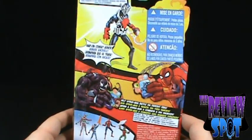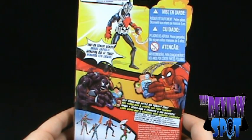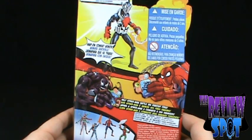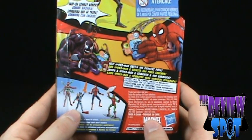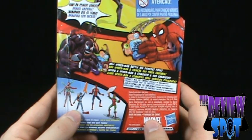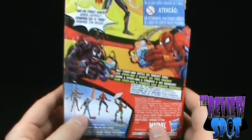On the back of the package, it says, "With suits for any mission, Spider-Man is ready to battle his fiercest foes no matter where they hide. And help Spider-Man battle his fiercest foes. Collect all 12 cards, subject to availability. Snap-on battle armor."